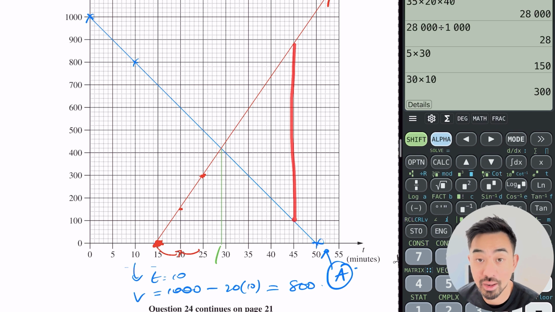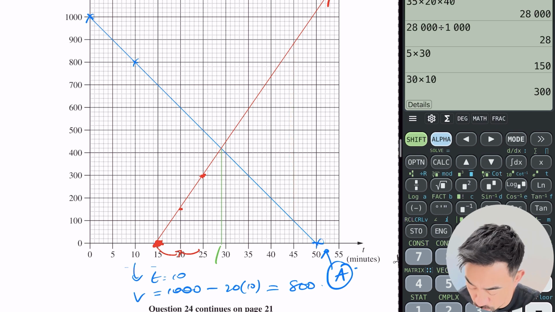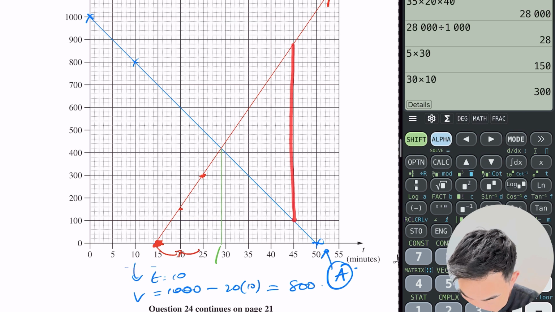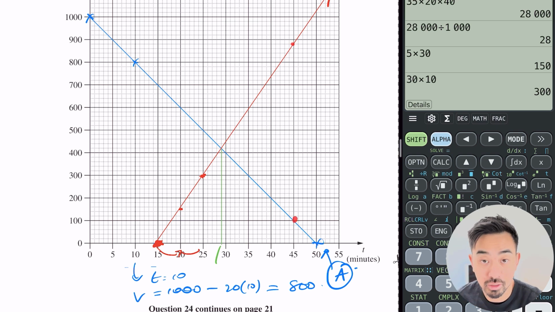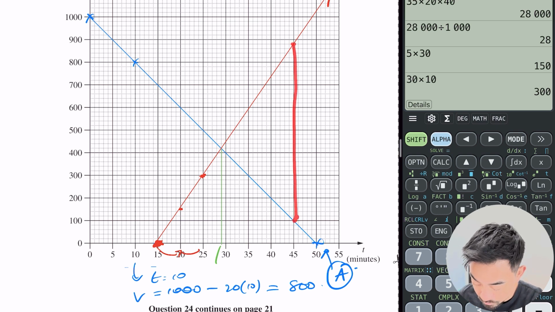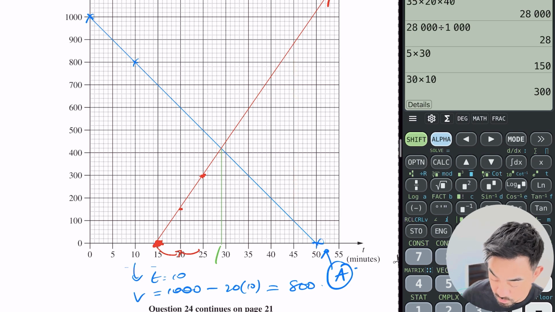Now, maybe I've drawn my lines a bit whack and it's come off a bit different on the iPad, and it'll be different in real life. I'm not sure, but I'm pretty sure it should be there because that's close enough. That's 880, and then that's 100, so that's probably the closest we're going to get right now. Yeah, weird that one. So that's 45 minutes.